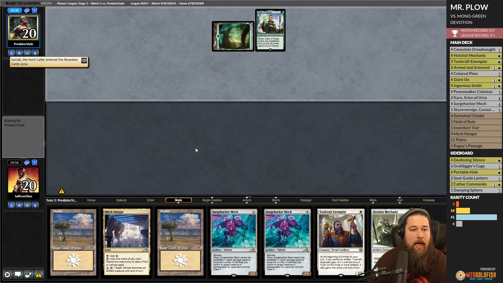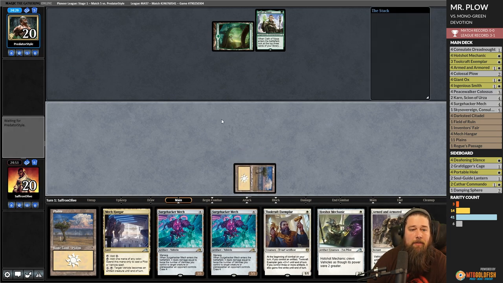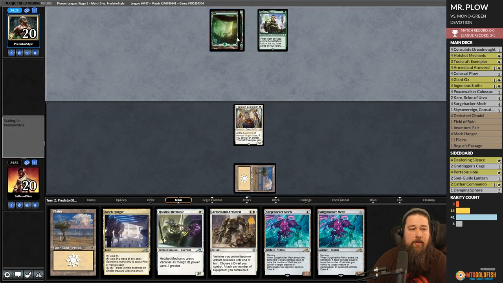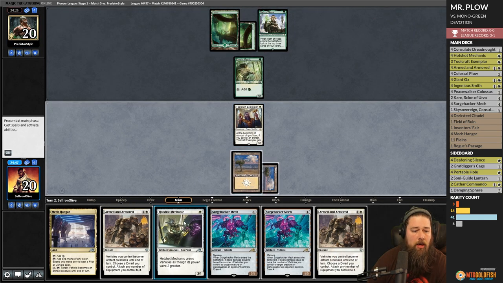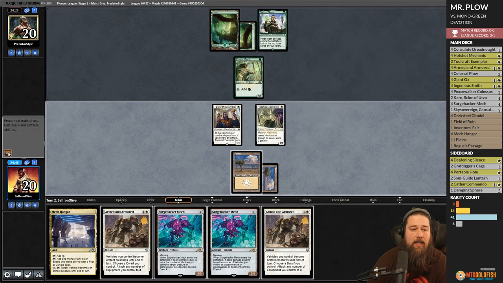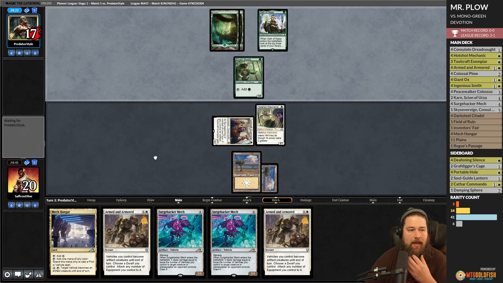Oh, Surrock. Yeah, I guess that's part of mono green devotion. Well, play the land, play Toolcraft Exemplar. Go. Opponent, forest, land, where else? Two armed and armored in a row is not the best with this hand. Well, Toolcraft hit ya. Come on, cheaper vehicle, please. Found it, down to seven, dude.